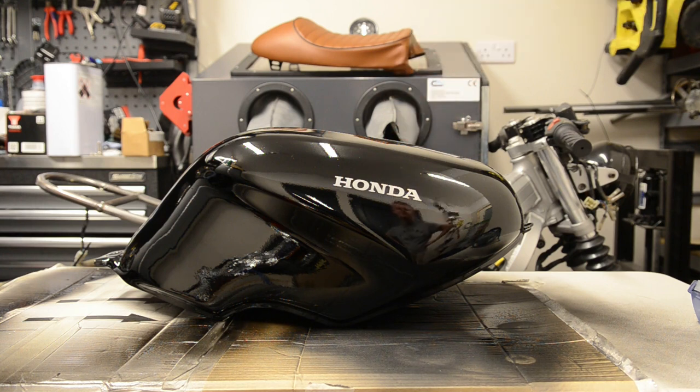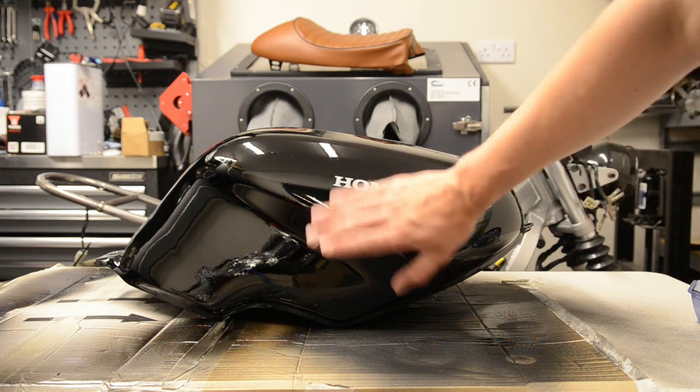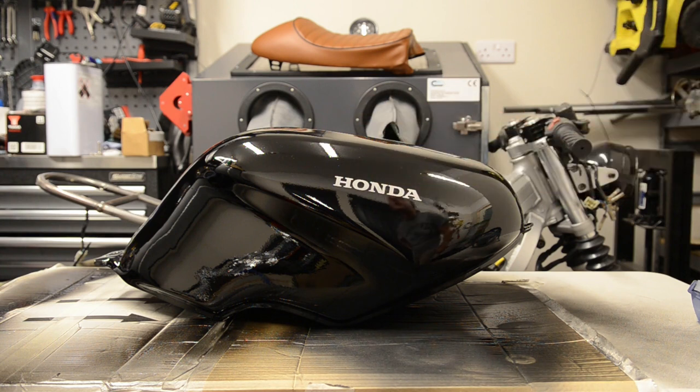The paint job has some small specks — I'm going to sand this down and buff it afterwards. The paint isn't 100% flat so you have to flatten it afterwards with sandpaper and a buffer. I won't do that until it's mounted on the bike itself though, because if I keep moving the tank I'll end up denting it somewhere. It's inevitable — every time you move a freshly painted piece you mark it. I'll mount it on the bike first and then buff it; I think that's a better way of going at it.